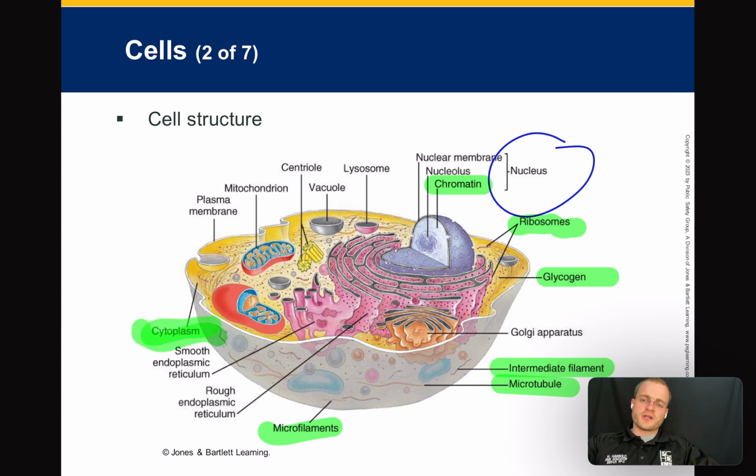Cytoplasm. Basically, this is just the gooey stuff inside of a cell that holds everything together. It's kind of watery, kind of gooey. It depends. But that's kind of worth knowing. It holds the cell together. So I imagine it kind of jello-ish. Okay, gooey. The plasma membrane, this is the membrane of the cell.